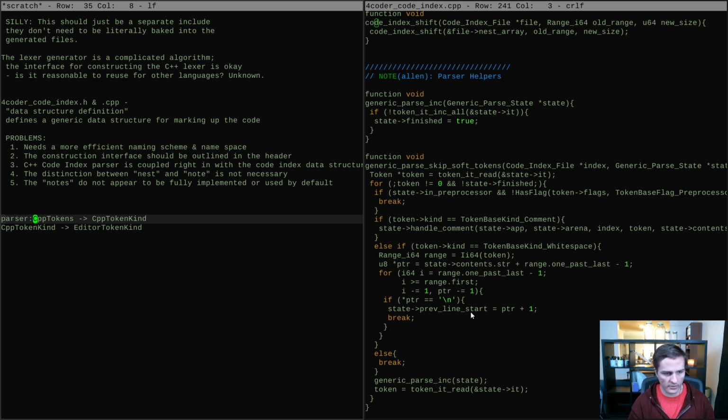And so this is our parser, CPP parser. This is our CPP token kind. I don't know, editor kind from CPP token kind, something like that. It's a long name, but you get the idea.